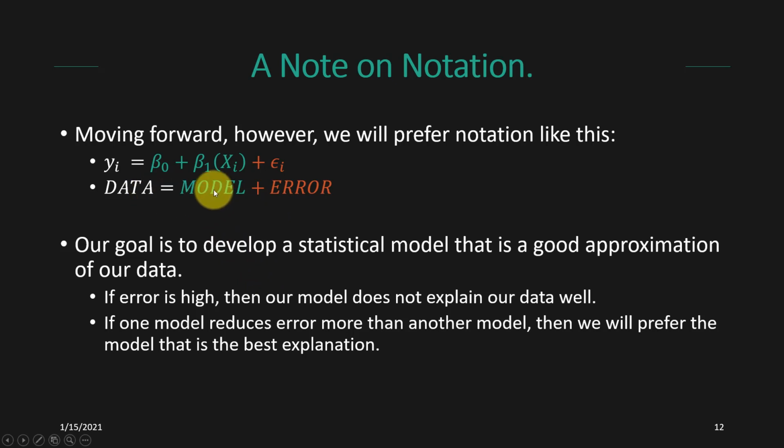And if our model fits the data well, that means that error is going to get smaller. And if the error gets smaller by a sufficient degree, then we think that we've got a good model. Or we could even compare models in this way and say, okay, if I add a parameter here, does it explain enough error that I think it's worth including that parameter in my model?